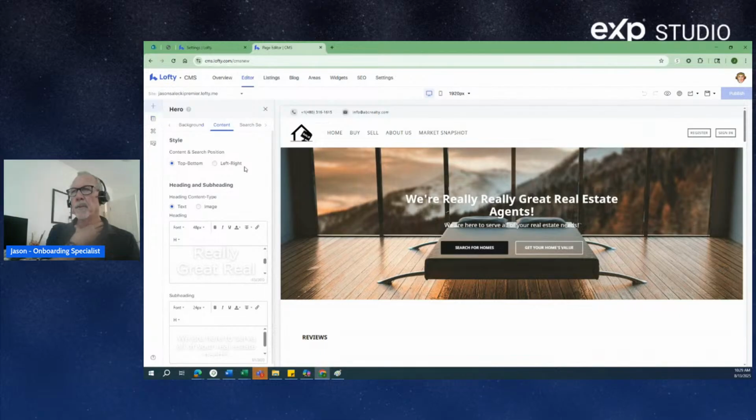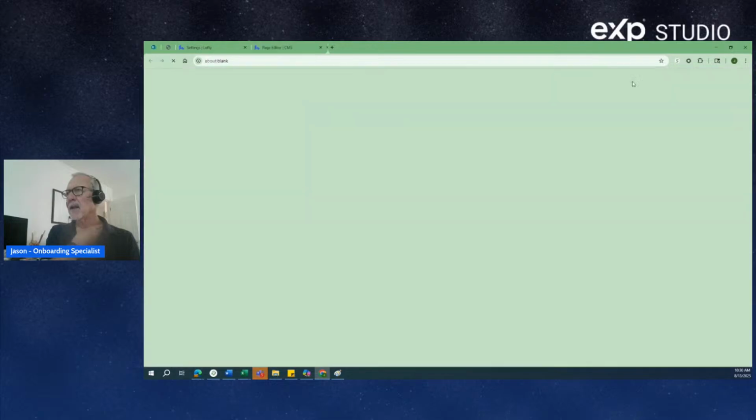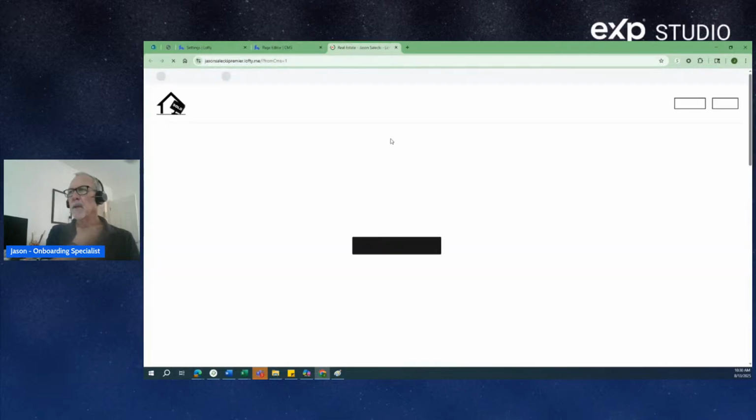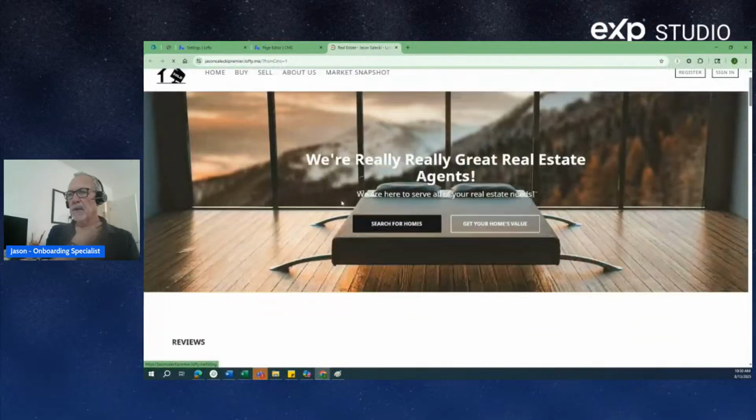Right now, I'm on the home page, so if I clicked on this, it would create a QR code for the home page. These 2 buttons are to view your website on the actual internet. Now remember, as you're building it, you're in a tool. You get a pretty good representation of what your website is, but not specifically. So if I click on the atlas, I'm going to open up a whole new tab, and now I can see my changes as people would see it when they come to my website.